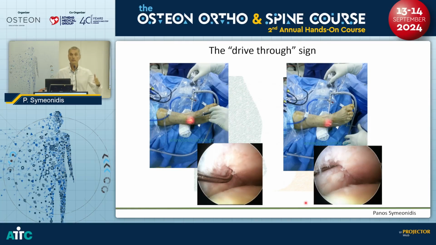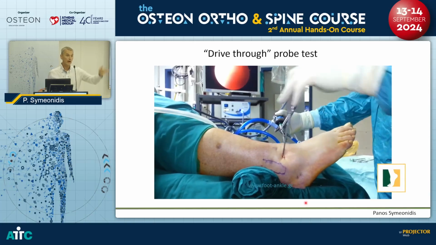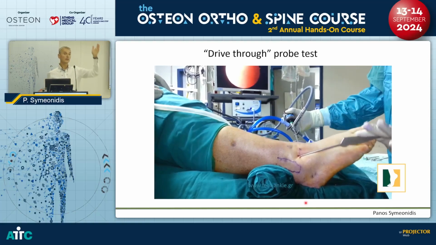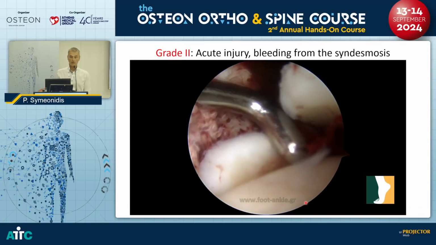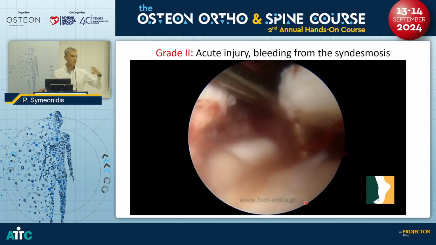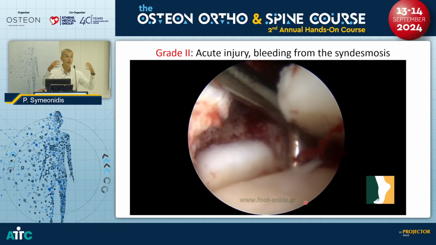And that's another very useful arthroscopic test, the drive-through test. So if the interosseous ligament is intact, we cannot slide our probe. In order for us to slide our probe, we need to have a ruptured interosseous. So we have this drive-through sign, and actually the probe can dance around and just go proximally. This shows that we have a rupture of the syndesmosis that needs stabilization. And again, this is an acute injury. You appreciate the bleeding. We can also do a hook test or a drawer test, any type of test, external rotation test, intraoperatively with the arthroscope and confirm that, or just slide the probe.